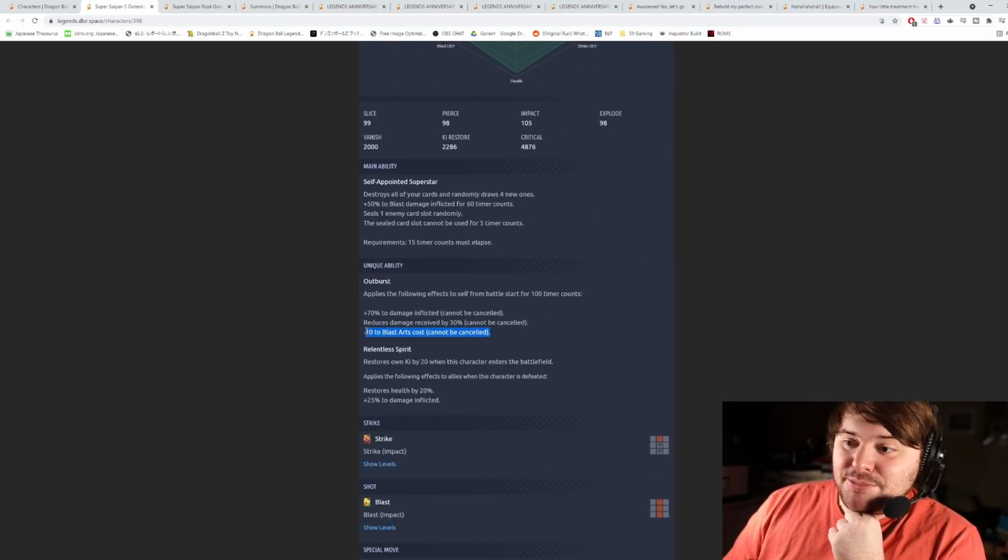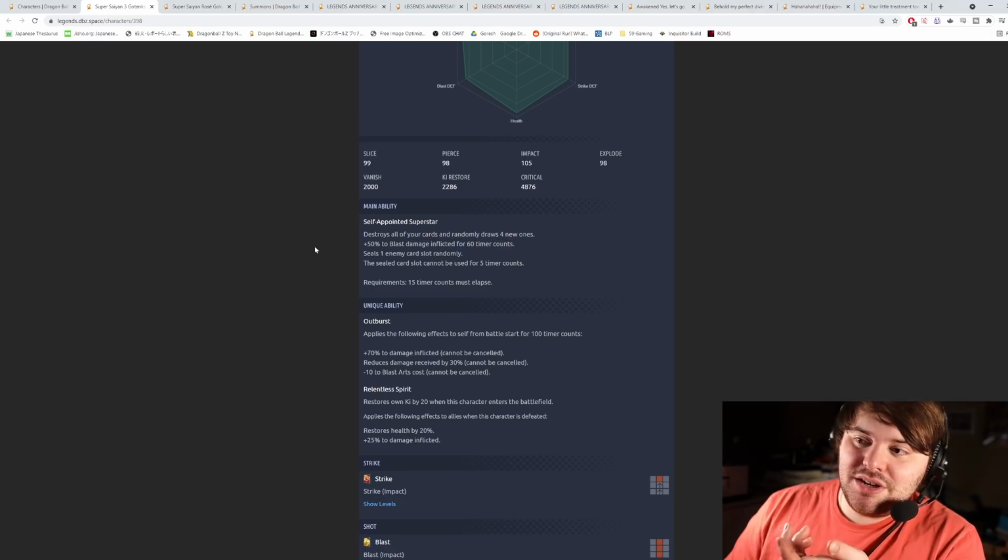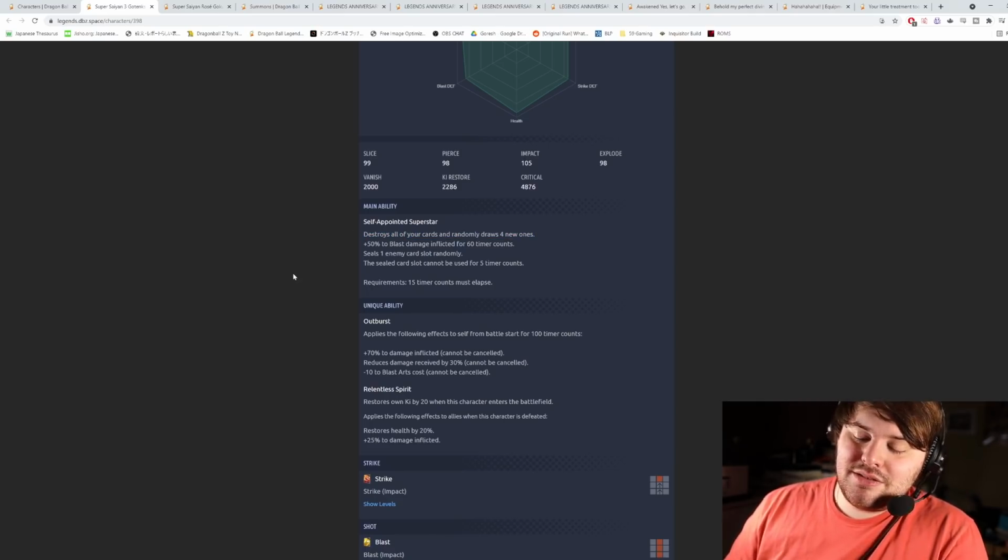Reducing blast arts cost by 10 is a lot. And then he gets an extra 50%. So he's going to be at 120% to blast damage. Only problem is there's no, like, card draw anywhere on here. But he does get key on switching, which is good. I mean, I guess technically this is card draw, right? He just gets 4 cards from that. That counts.